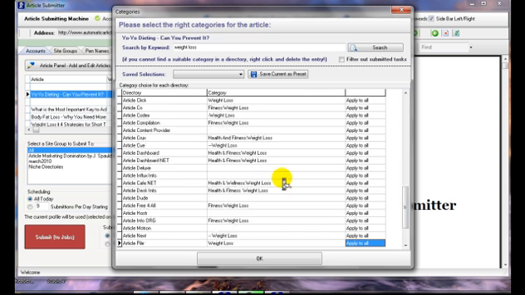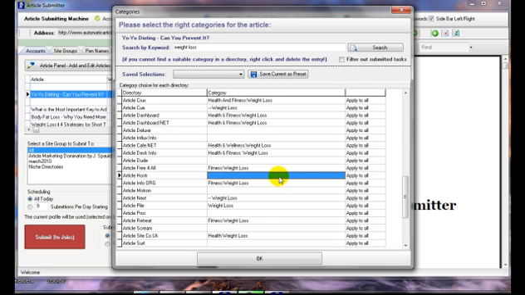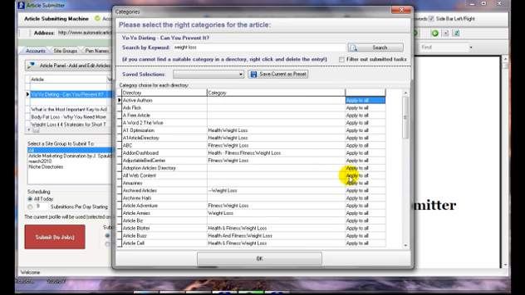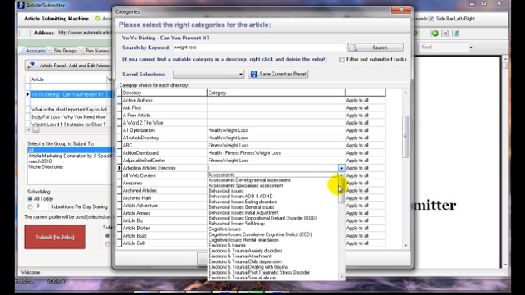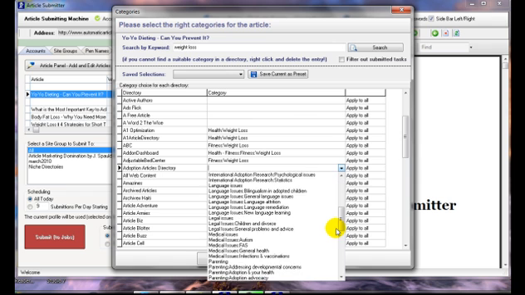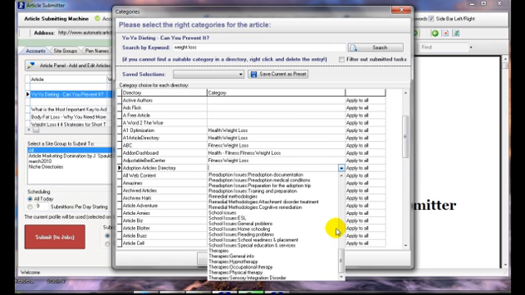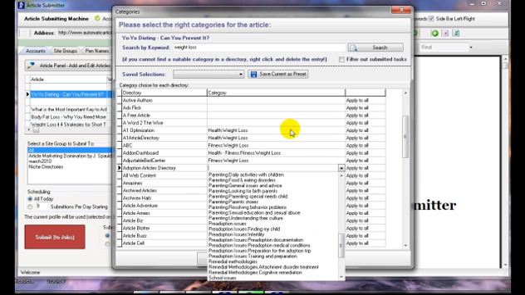Okay, and it goes down the line. Some of them may not have an actual directory that the article might not go into. That's why they might be blank. Oh, there we go, that's what I'm looking for. The little arrow, so then you can go and manually pick it out. Okay, and I mean this is very broad, you'd probably be a bit more specific and you would probably fill in a lot more of these a lot quicker.